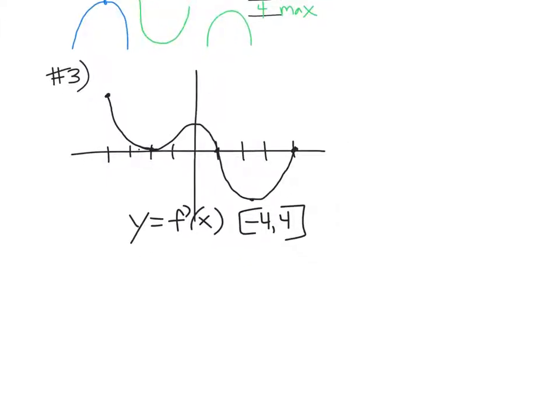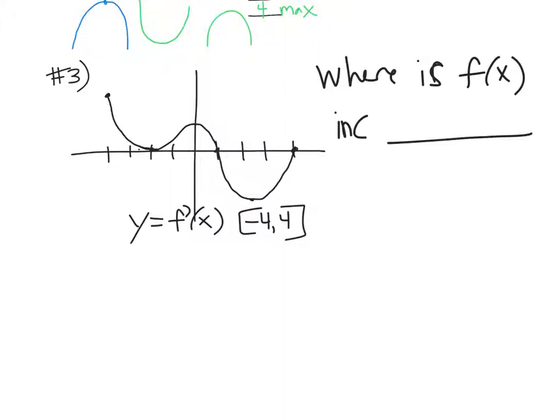Okay, so here we go. We're going to say, where is f of x increasing? Okay, let's just start with where is f of x increasing. On the interval from -4 to 4. Sometimes it's nice if you label this as x and this is f prime of x. So you're really asking where is f of x increasing? That would be where f prime of x is positive. Now be careful, 0 is not positive, okay?